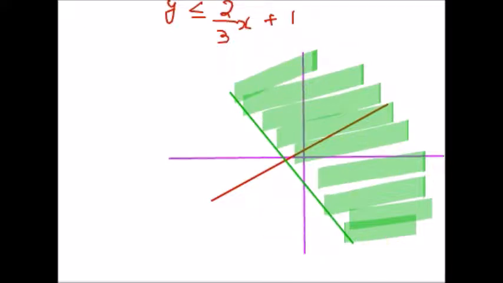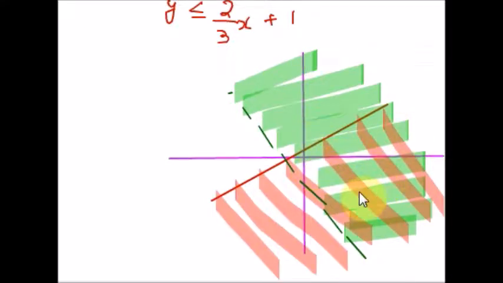As we all know, the region that is overlapped is called the solution set. So you have to include this region only, and also you should include this line, but don't include the line that is broken. Now I'm going to pick 3 points in the shaded region, I mean the overlapped region, and check whether it is true or not.